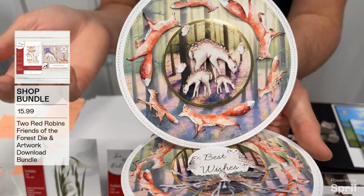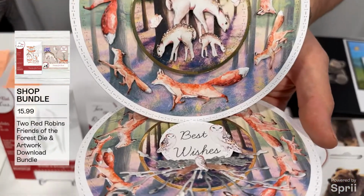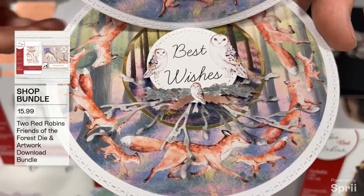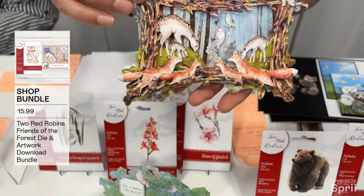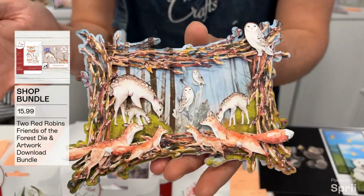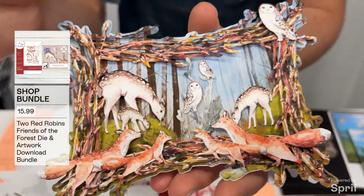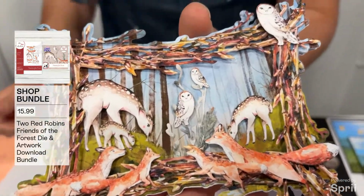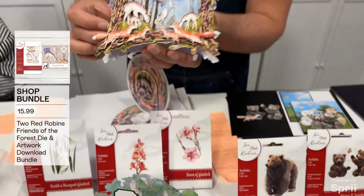So you start to use your backgrounds, your images, all of the scenery, and you can see how bits and bobs start to creep in from other collections. But this is a kit that just keeps on giving. There's so many ways in which you can use it. Look how those entwined frames have been used alongside the collection as well to create something completely different. This almost looks like maybe you're in a cabin and you're looking out into the wilderness through a window, and you can see the world going round outside there amongst the forest friends.